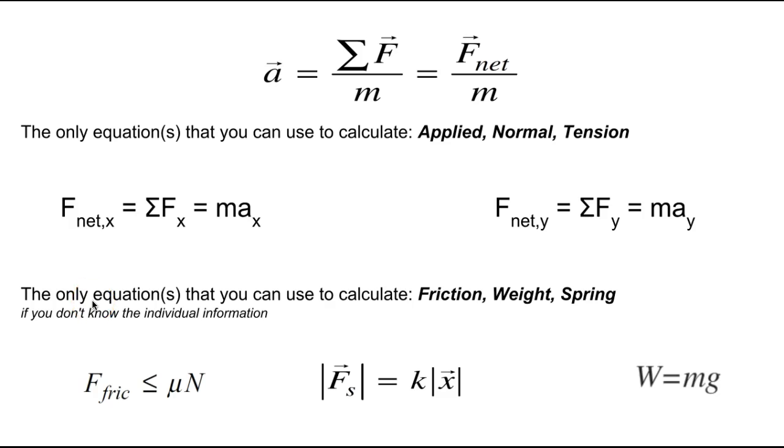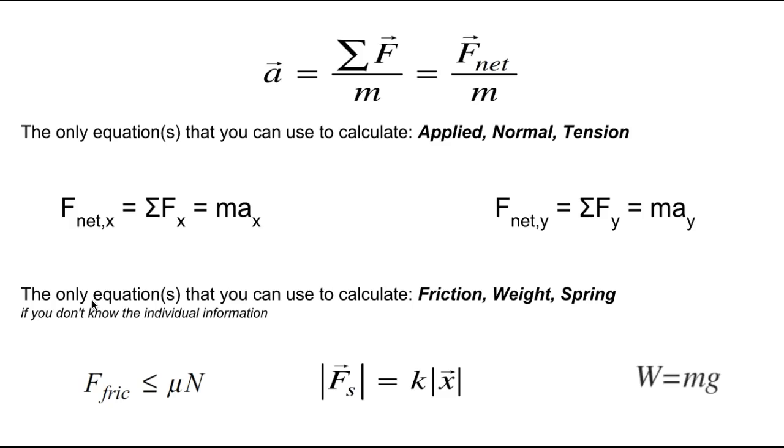A little bit more adding into it. This is giving you a little bit more clarity and explanation. When do I use these equations and when do I not? Because I'm adding 3 more right now. The only equations that I can use when I talk about the applied force, a normal force, or a tension. And we'll talk about tension in more detail later on. But tension is simply the force along a rope. Using a rope to transmit a force is a very simple definition.